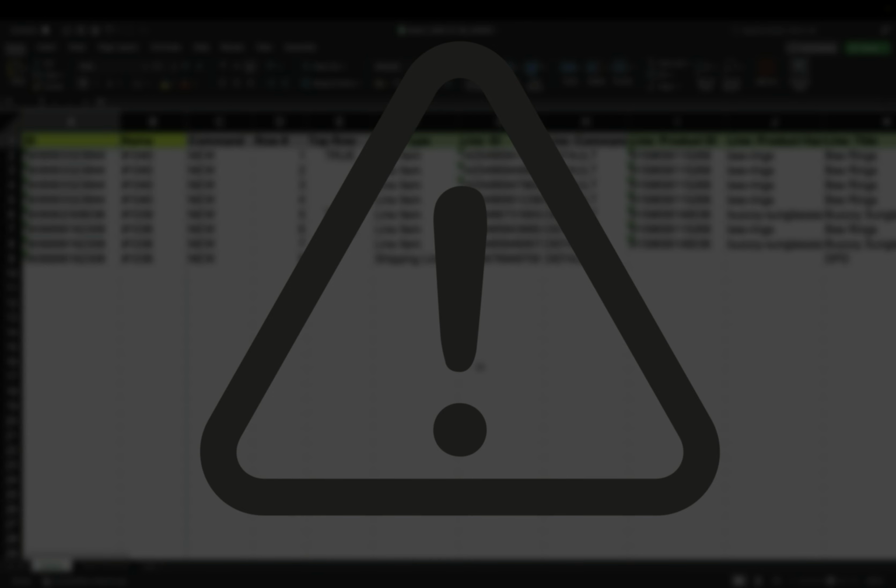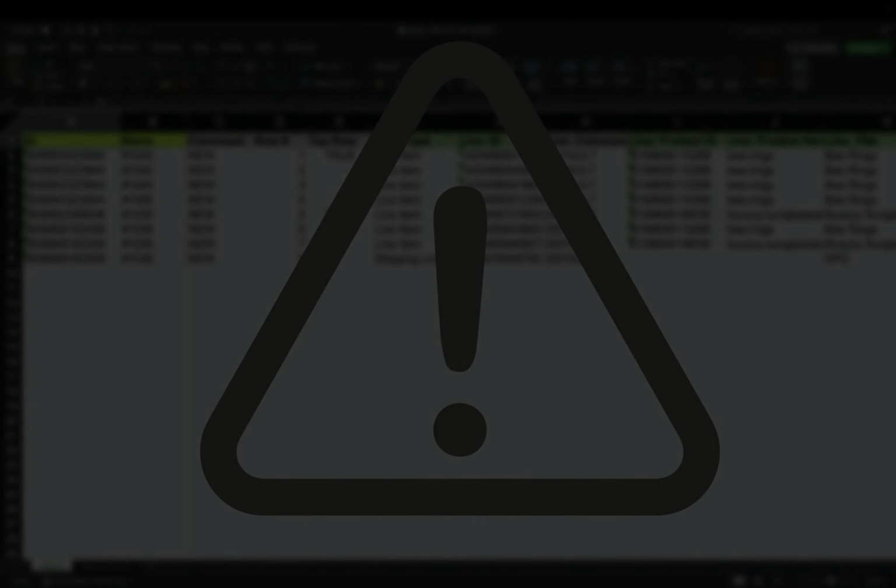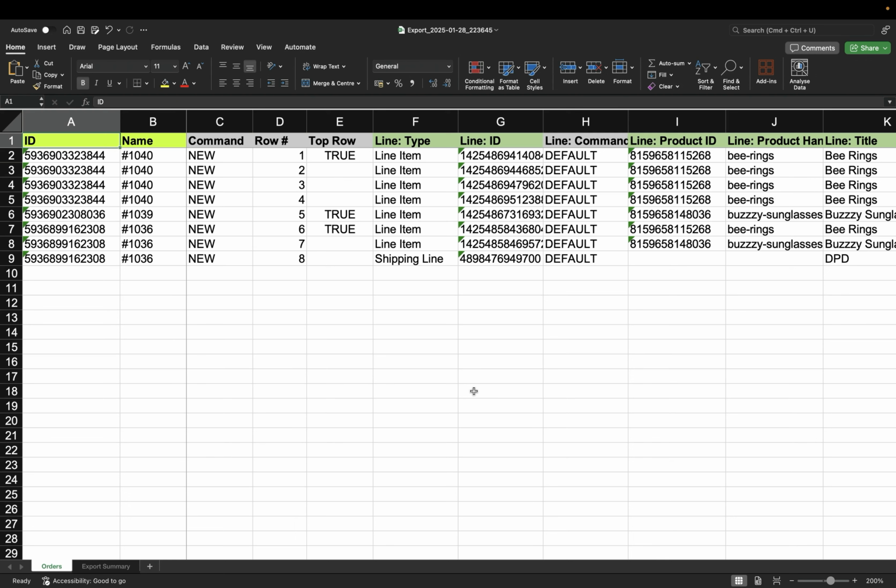However, a warning, if you are importing refunds for your orders, it is so important that you test with 1 or a maximum of 2 orders to begin with. This is just to be very sure of how the import works and everything works as you expect it to when you import, and that there are no unwanted surprises. As you are working with real transactions for your orders, which in this case would be refunds, it really is better to be safe than sorry. So always best to test with 1 or 2 orders to begin with before going all in with a big bulk import. Now heading back to my file.